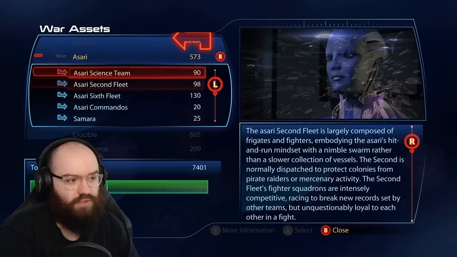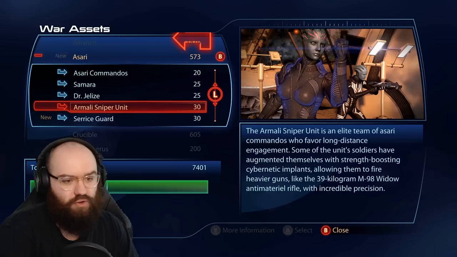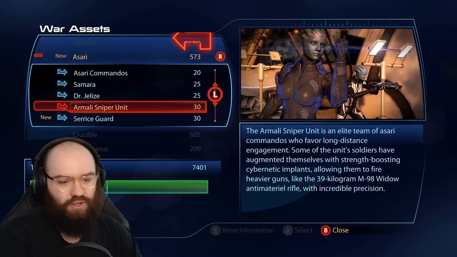And then Amali's sniper unit is an elite team of Asari commandos who favor long-distance engagement. Some of the unit's soldiers have augmented themselves with strength-boosting cybernetic implants, allowing them to fire heavier guns like the 39kg M98 Widow anti-material rifle with incredible precision.